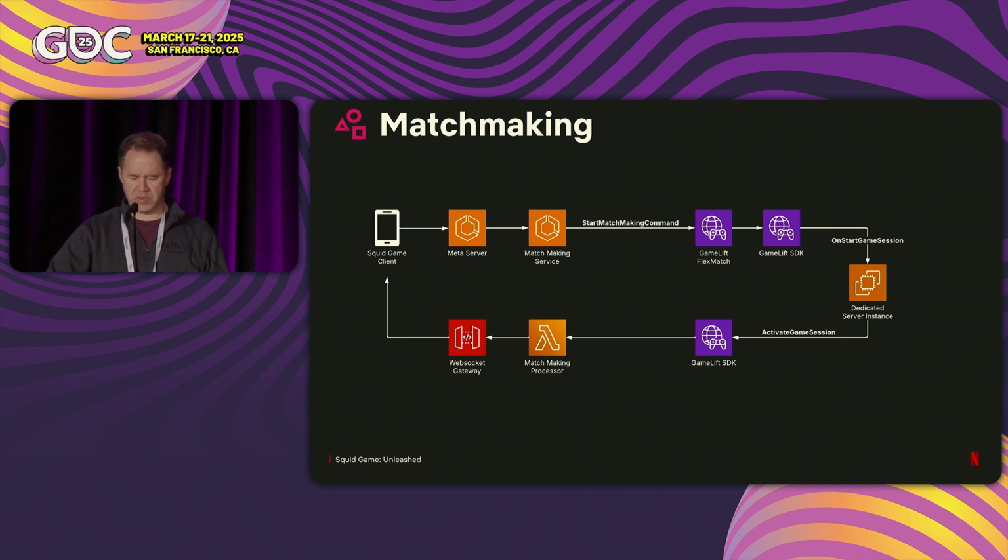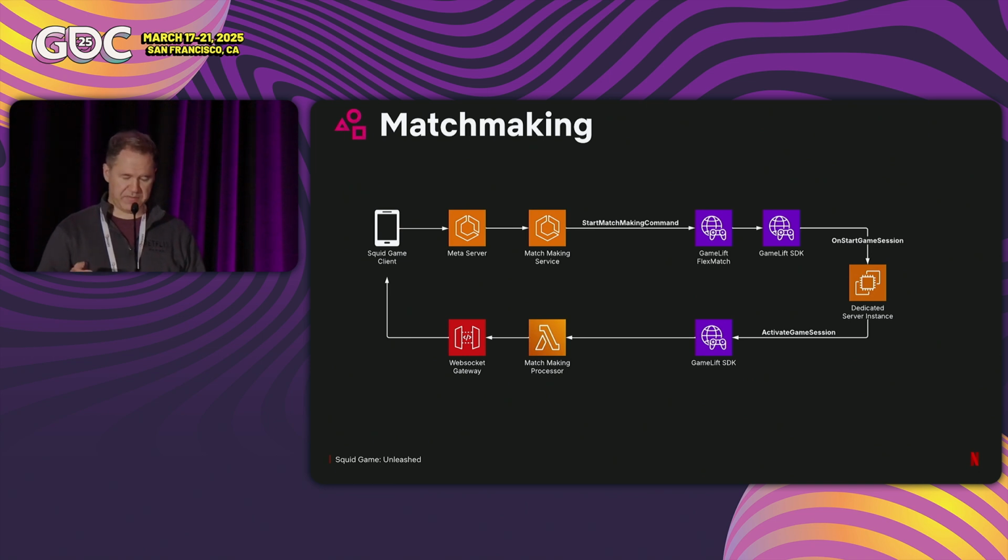Since our platform supports multiple concurrent versions of the game, each client request includes its version number. The matchmaking service looks up that version number in a database to see what GameLift resources are tied to it, and then it issues a start matchmaking command to the FlexMatch system. Once FlexMatch has found a match, based on the rules you gave it, it determines which region should host that match, based upon the ping data from the client that you provided in the start matchmaking command.